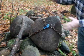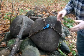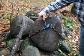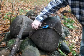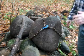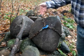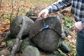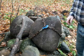And that's important because if you don't have it tight, it's just simply going to slide off. However, because you can only fasten it in increments as to where the chain is, it's still going to be somewhat loose anyway. So a step that is really important is to make sure that's tight by driving a wedge under it to really hold it tight against the rock. That way it won't slip off one direction or the other.